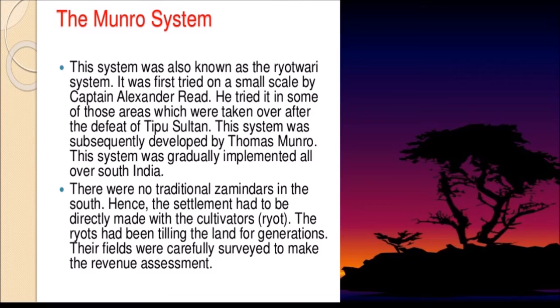This Ryotwari system was one of the three principal methods of revenue collection in British India. It was prevalent in most of southern India, being the standard system of the Madras Presidency, a British controlled area now constituting much of present day Tamil Nadu and portions of neighboring states. The system was devised by Captain Alexander Read and Thomas Munro at the end of the 18th century and introduced by the latter when he was governor of Madras, now Chennai, from 1820 to 1827.